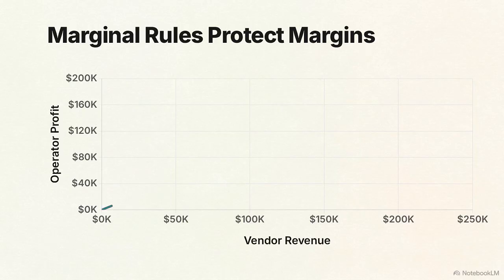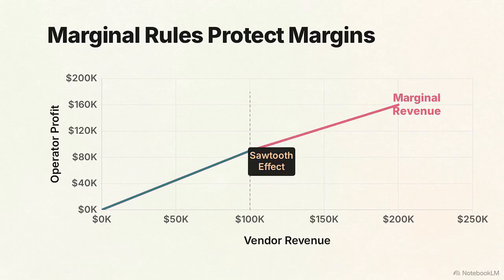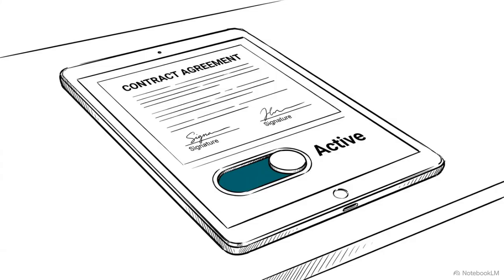Calculating the commission strictly on the marginal revenue bracket is highly intentional. It prevents the sawtooth effect, where earning $1 extra of revenue could push a vendor into a new bracket on their total sum, severely penalizing your overall margin. Your contract is now a living, automated rule set. It fiercely protects your profitability while mathematically motivating your sales channel to perform.